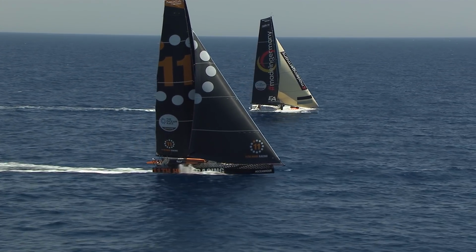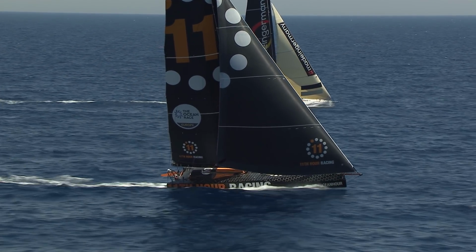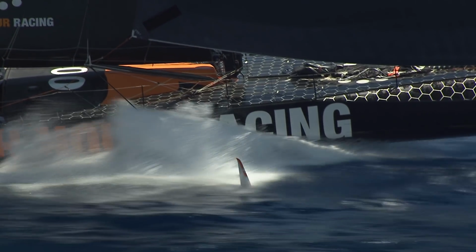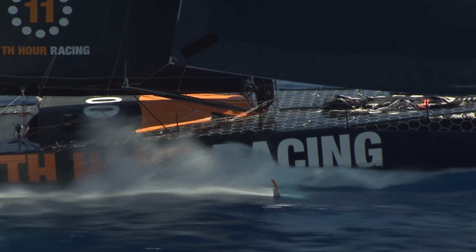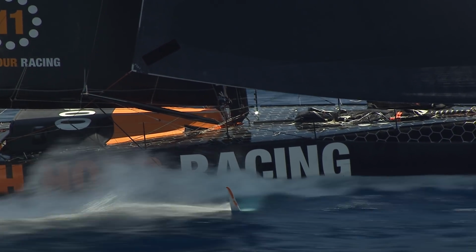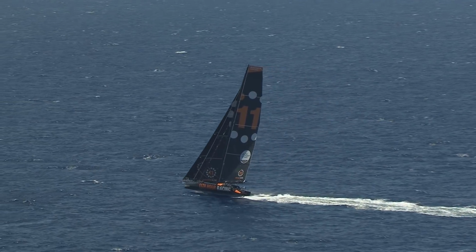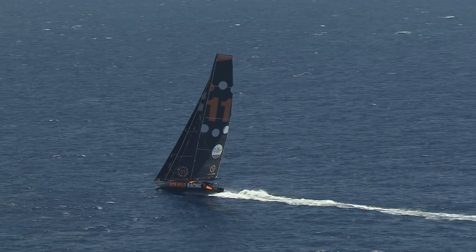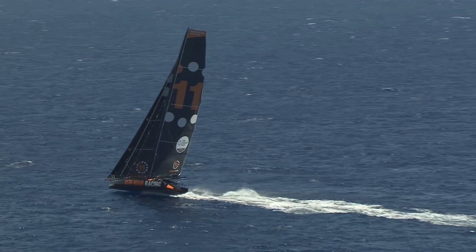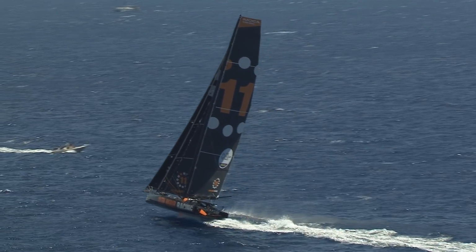As 11th Hour Racing Team zeroed in on them from behind, the foil started to come into its own. The wind angle and the amount of breeze meant that this is where the Imoca 60s were going to shine. The performance wasn't going to be 1 or 2 knots faster. It was 5, 6 knots quicker to have a foil. It was powering you up, it was rotating you over, resisting the heeling forces, but it was also lifting you up. And certainly 11th Hour Racing Team managed to get fully flying.